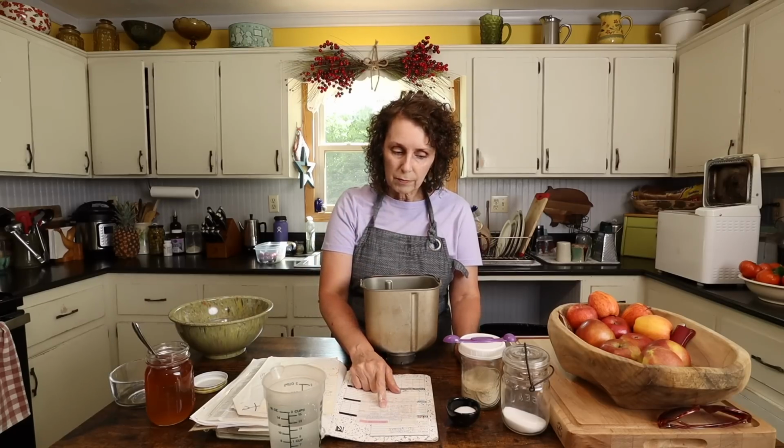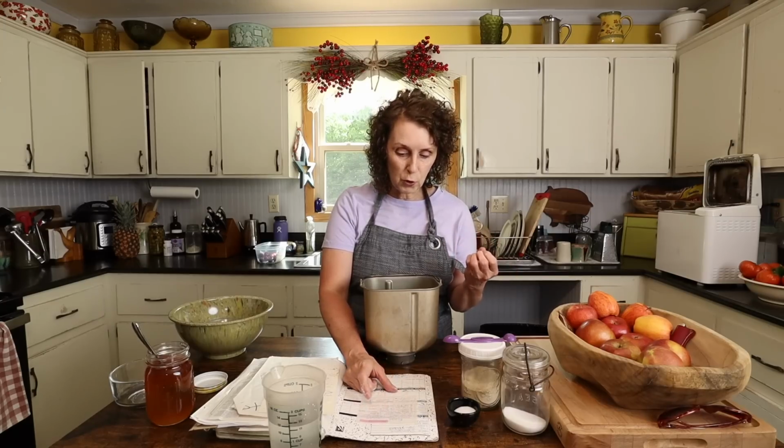Now, Miss Cindy was the kind of person that liked to use things she already had on hand and have multiple uses for them. So most bread recipes call for sugar. This one, if you use sugar, you could put 2 tablespoons of sugar. But instead of doing that, she started using jelly, like maybe the leftover jelly you have in your refrigerator. Now, if you use grape or blackberry jelly, your bread will have a bluish tint to it. If you use apple or peach, it doesn't change the color.